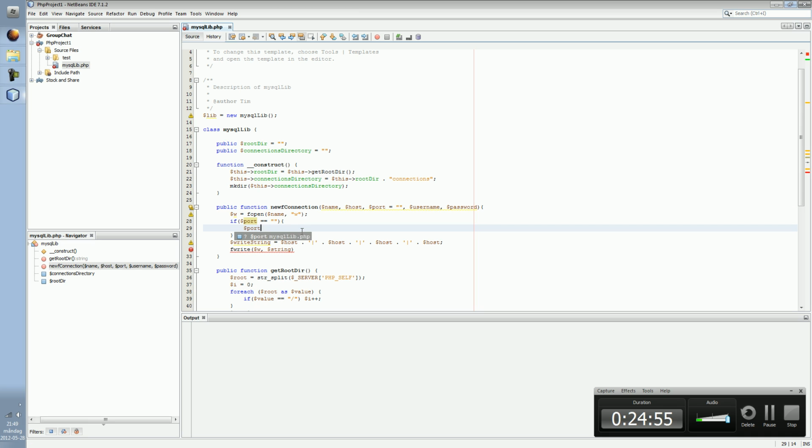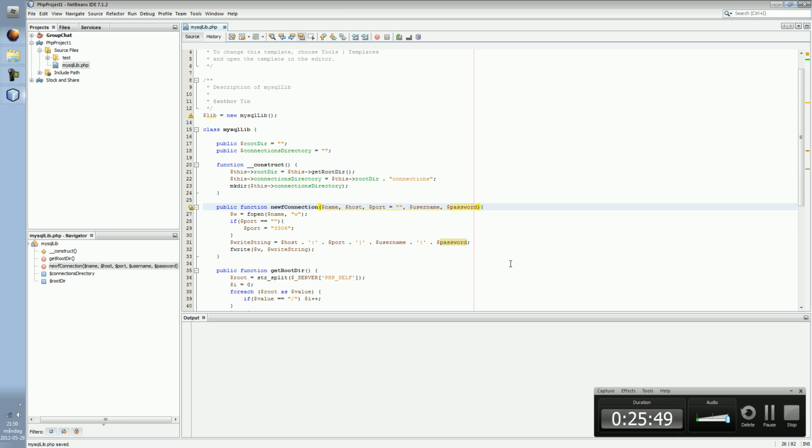Then we'll say port equal to, now what is, 3306, I believe it is. Let's do that. I will say write string, but down here it will be not password but port. We will append a colon after the host part. I don't believe that makes any difference, but next one after host is username, and we will say password.